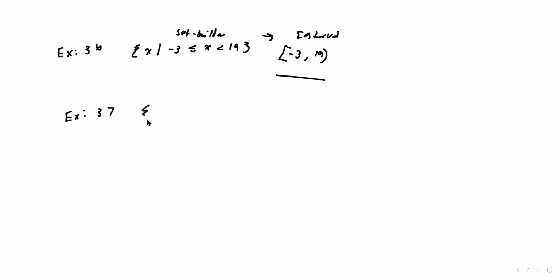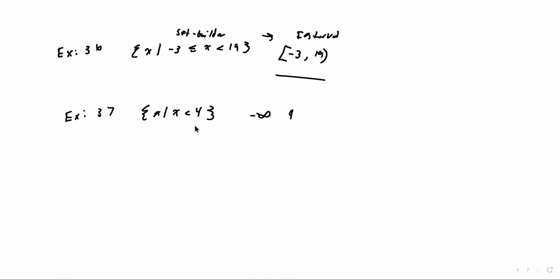So I've got x such that x is less than 4. This one only has the one number, so I know in interval notation I'll have a 4. But now I need to determine, is it going to be infinity or negative infinity? When you're dealing with a less than sign, that means you need to go to the left of the number line. So that would tell you negative infinity.